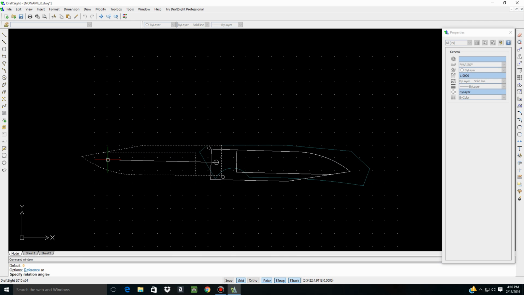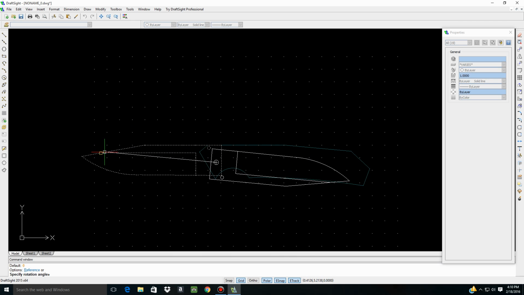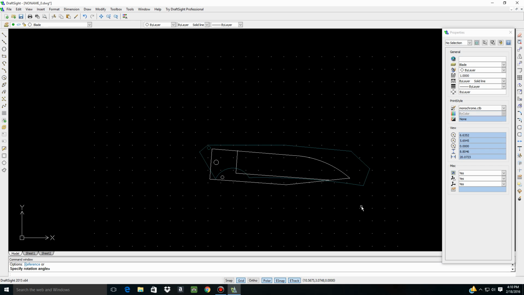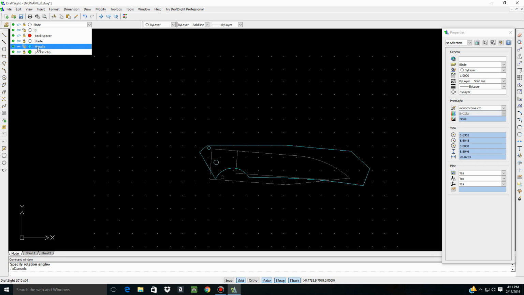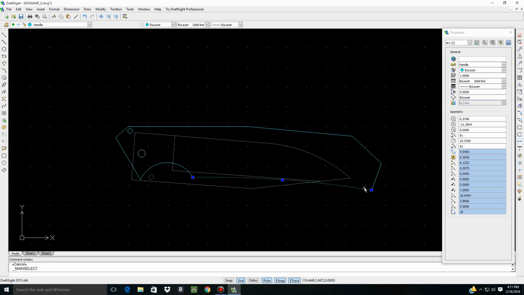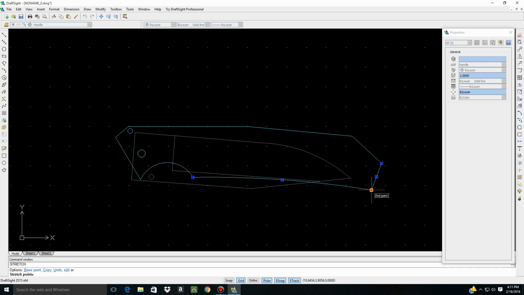See what I mean? So now we can flip it upside down and we can see that our handle is way too long. We don't need it this long. So we could actually leave it like this. So I'm just going to drop it at an estimated spot. Let's say right about there. I'm going to leave it upside down just like that. And now I'm going to hit escape, because that's the habit we're creating right now, to make sure that we're not selecting anything we don't want selected. Lock the blade. Unlock the handle, select the handle, and let's clean this up a little bit. So for this and this, we're going to highlight both of them. Whoop. And we're just going to grab this corner and drag it in.